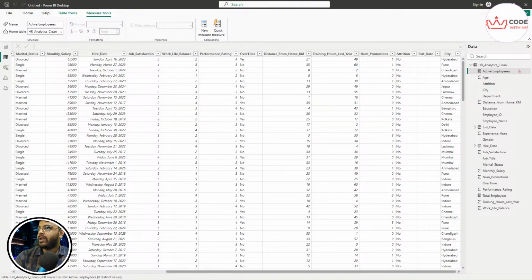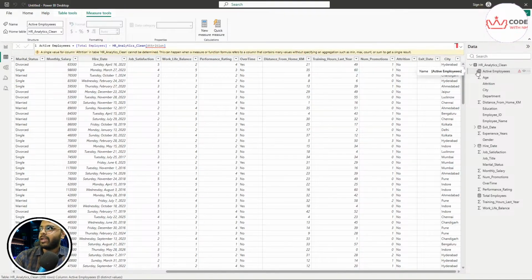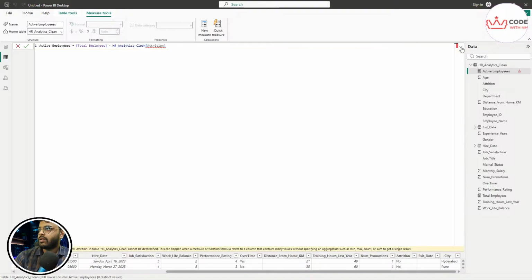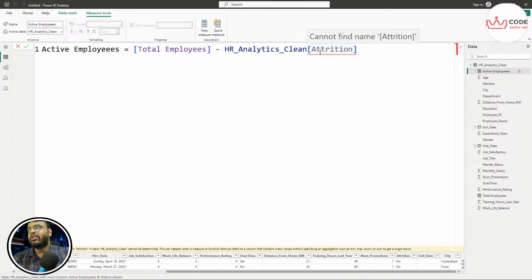That's why when I am trying to create this active employee here, it is giving me an error that it cannot find name attrition. Actually, that is not the error. The error is that it is not in numerical format. So that means I cannot use this one now, but I require attrition to calculate the active employees. So what do we need to do? We need to create a new measurement, and there we need to convert this yes and no into numbers.